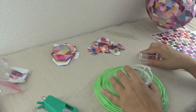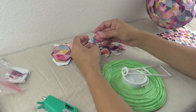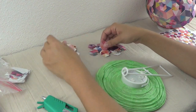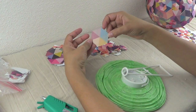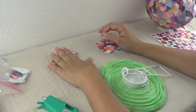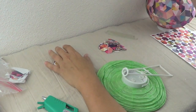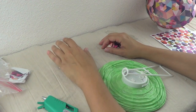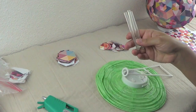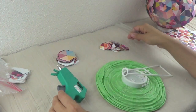So basically we're gonna assemble this. I printed out 2 sheets of the pattern that I enlarged a little bit so I could make them bigger to use for decorating the lantern. And then I enlarged the pattern even more to make these big ones. So I printed out 2 sheets of the big ones, 2 sheets of the small ones. I would actually suggest 3 just in case you need more. And then I also have the glue sticks for the glue gun, they sell multi-temperature glue sticks now.